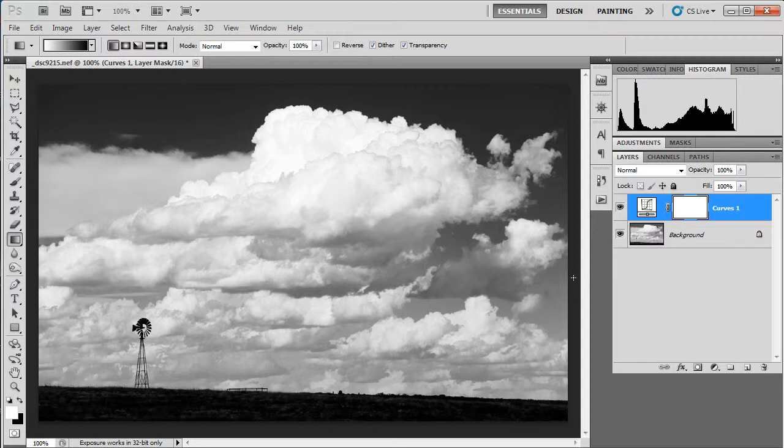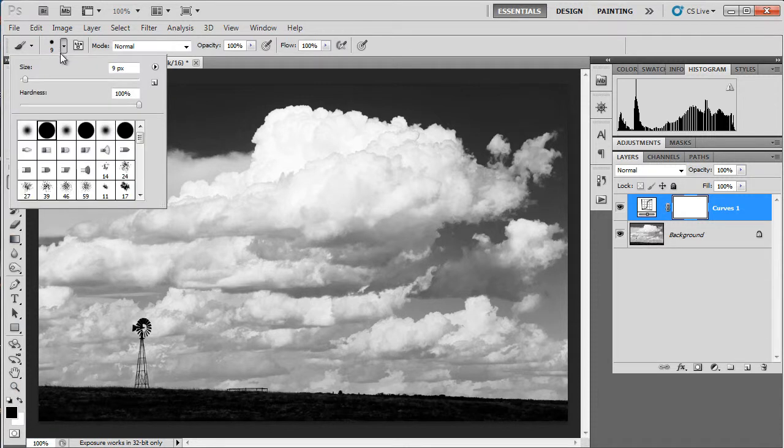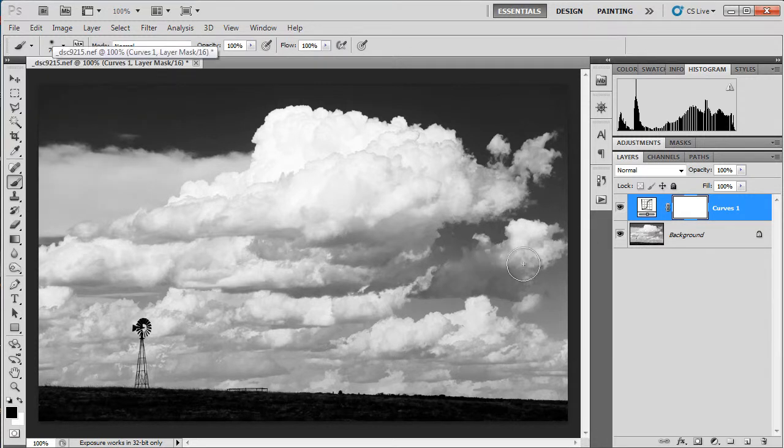And I'm going to do that, I think, manually by clicking on my layer mask on the curves layer. I'm going to get myself a paintbrush with black. I think I'll get a soft brush, and what I'm going to do is click on my layer mask just to make sure that I'm painting on that. I'm going to set my opacity down to somewhere around 30%, and I'm just going to paint over the foreground here.